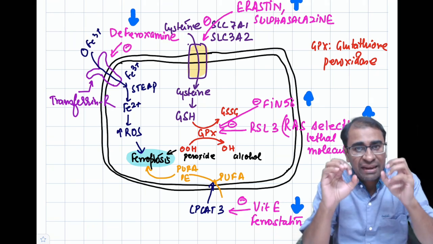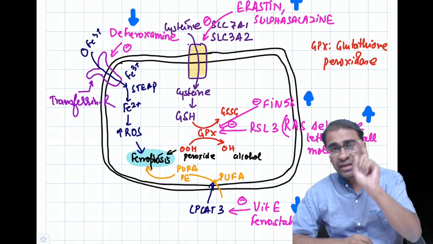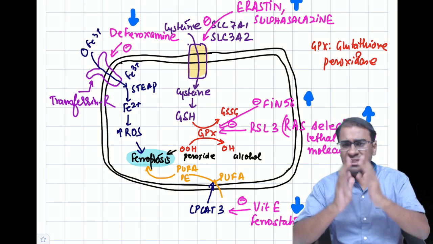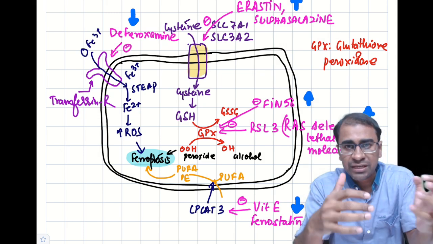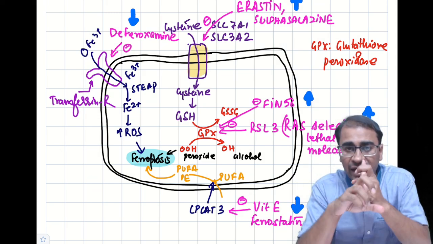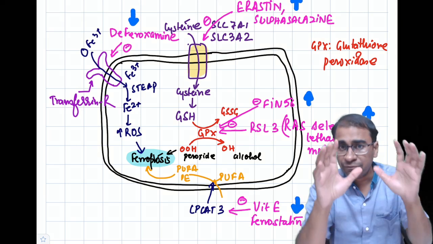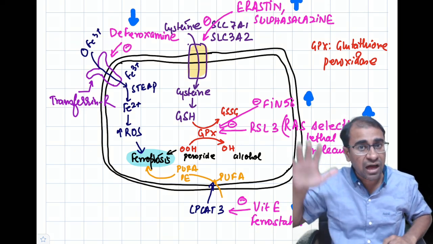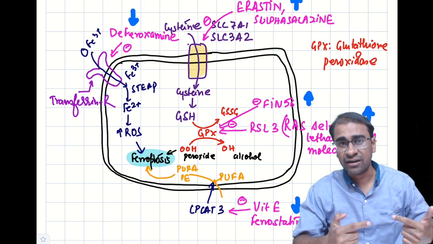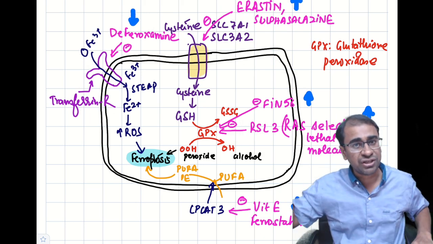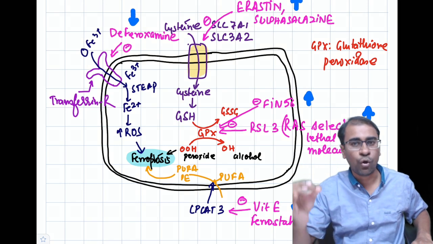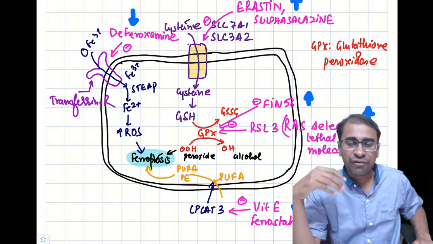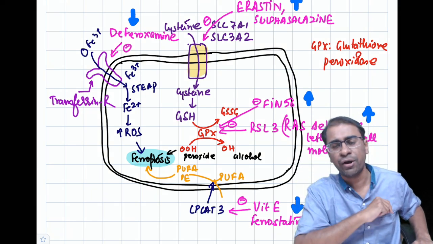Please understand, whenever there is an increase in iron in a cell, it can lead to cell death by ferroptosis. There is a precise mechanism why in inflammation you never give iron to a patient. If a patient has inflammation going on, or you want to decrease inflammation, you'll always decrease the iron in the patient, because when you decrease iron, the chances of ferroptosis decrease, and the chances of cell death also decrease. Now I'll tell you the diseases in which ferroptosis has been shown to have a very important role to play.